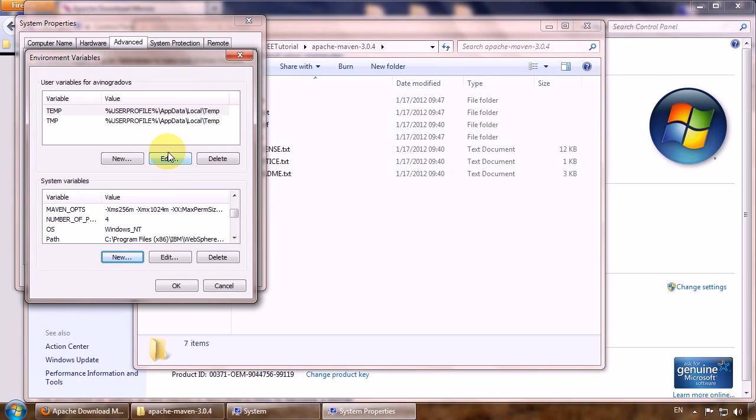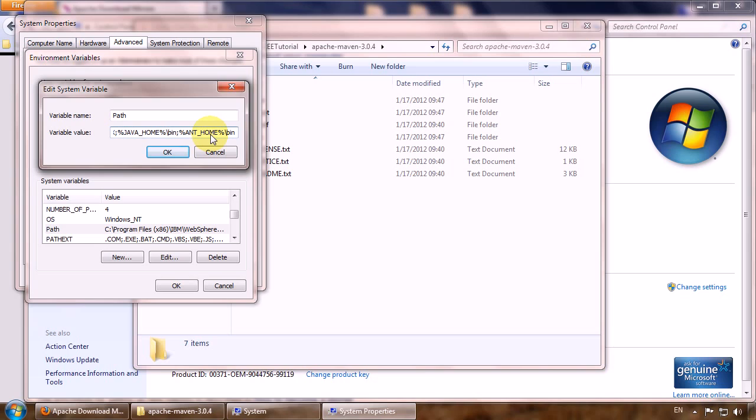That's our first variable, and the second variable already exists, and it is the Path variable. Let's edit it, go to the very end and do it that way.